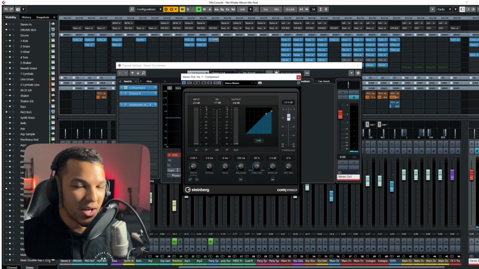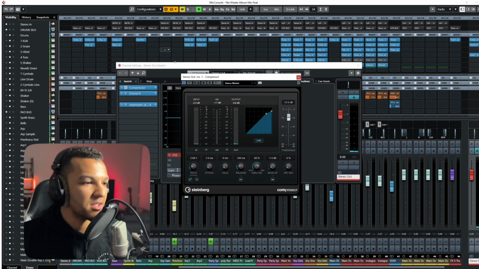And a small disclaimer, because everybody thinks you have to do a lot of compression and all that kind of things. Sometimes you do, but I'm telling you guys, compression, especially on the master channel, has to be super subtle. You can do more, of course, but it's going to sound super squished. So find a nice sweet spot where you don't have to compress too much. It's just about getting everything glued a little bit together. The rest of the work is going to happen later. So this is a compressor.